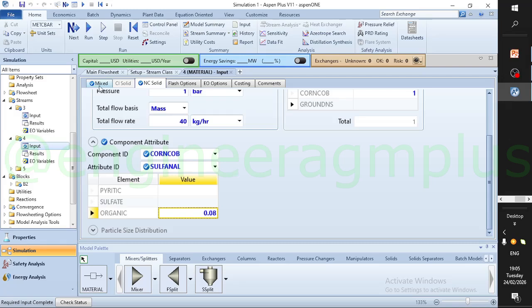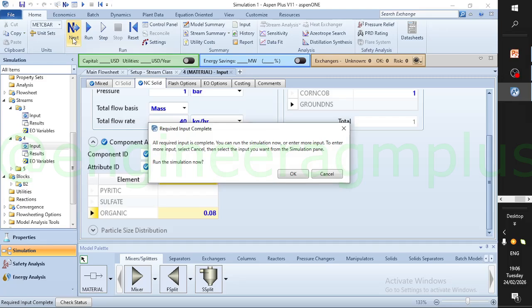Then next, all required input is complete. You can run the simulation now or enter more inputs. To enter more inputs, select cancel, then select the input you want from the simulation pane.